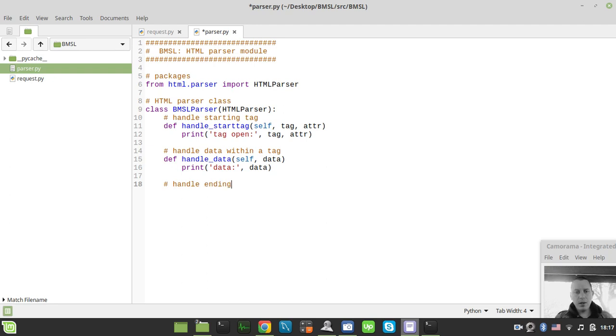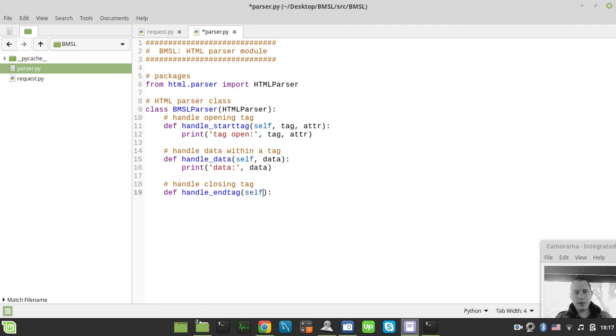And finally we need to handle the ending tag. Well, we can call these opening and closing tags, so handle opening tag and handle closing tag respectively. So def handle_endtag, and just don't forget to put the colons at the end of the method definition, obviously.